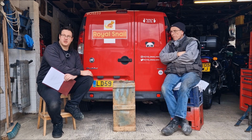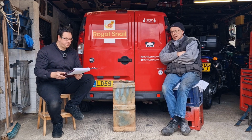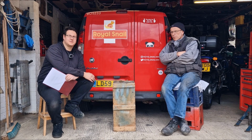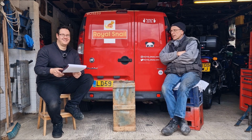The Volvos, on the other hand, yeah, I would have an old Volvo. I've never had a lot to do with Volvos, really, but they're always reliable. People tell me they're good cars. I'm not ruling out a Volvo in the future. I suppose we've had a chat about your Peugeot 406 estate and what you could replace it with. That could be a Volvo. But no, I think I'm going to get my Nissan Note stretched.